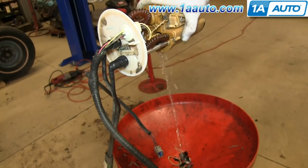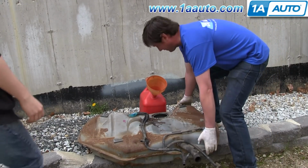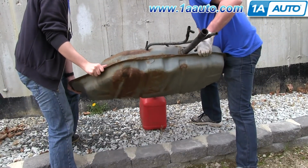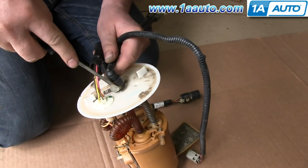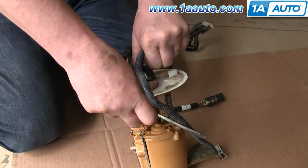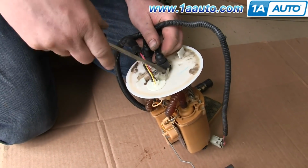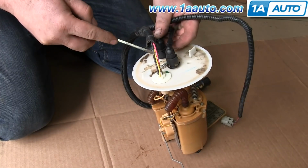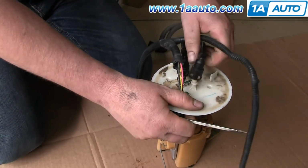Now you can just drain out some of the gas that's inside of this. And just use a container and a funnel, and now you can recover any unused fuel. And you do have to swap these hoses over, so just pry out these clips. And then the hoses will pull free.